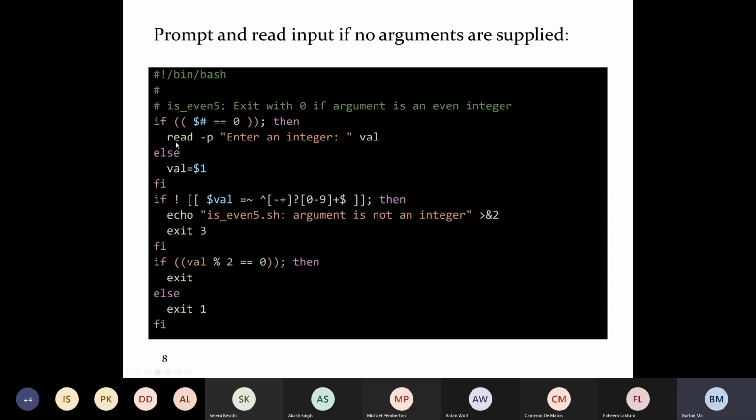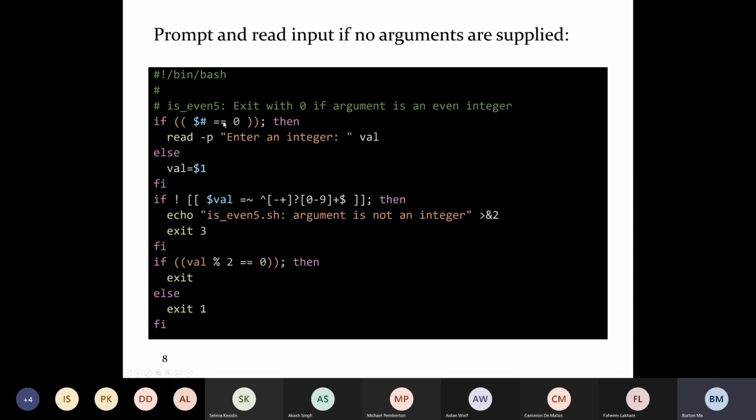The way you use read is as follows. You use read -p for the prompt. Then you give the prompt, so that will get printed out. And then a list of variables where you want to store the input that the user has typed in. Here I'm expecting a single value, so I'm going to read whatever the user types in into one variable called val.